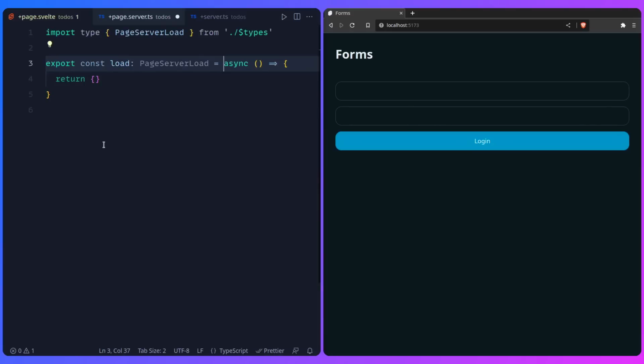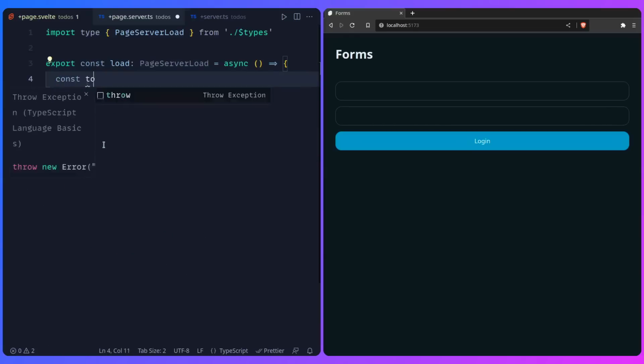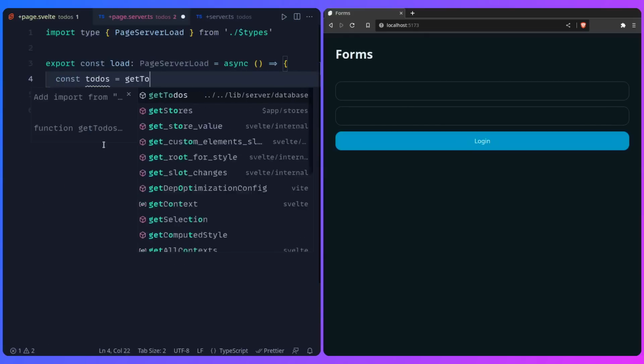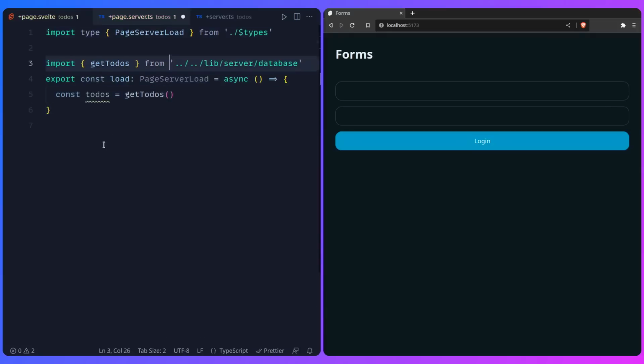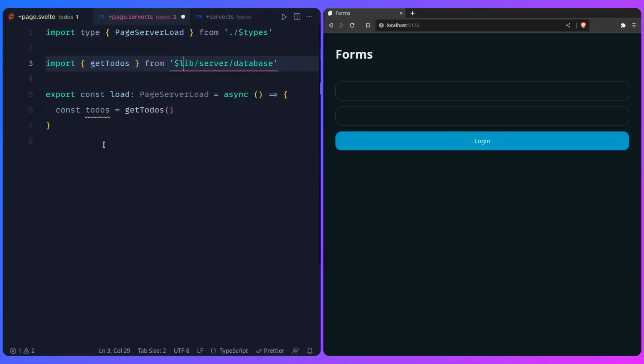Alright, so because we're using TypeScript and our editor is super smart, I can just say const to-dos, and now when we start typing getTodos, it's going to know that it should import this. So we can go here, and of course it's aliased, and we can just go here. So I'm going to say $. You would see what you would have to do if it wasn't aliased. So you would have to do all of this nonsense, which is really awesome because it's aliased by default. And if it's confused about this, you should restart your development server and it's going to work.